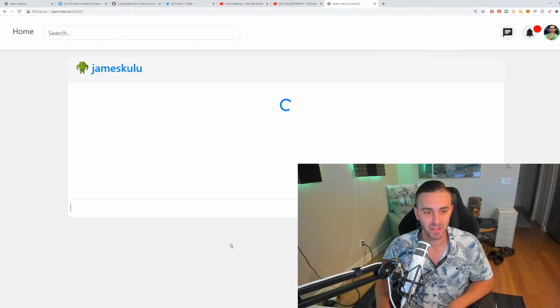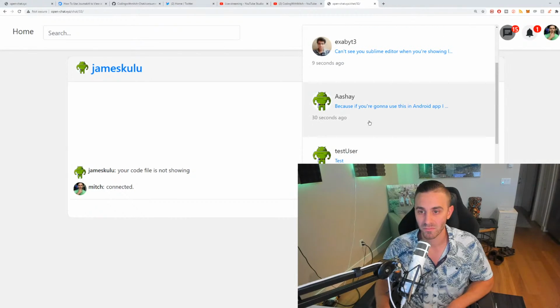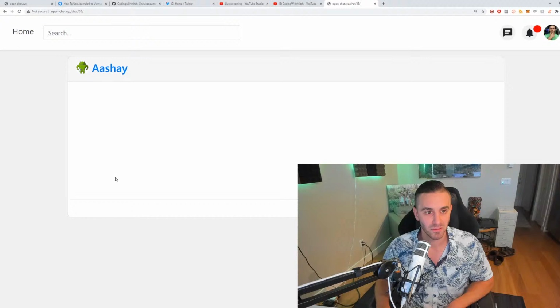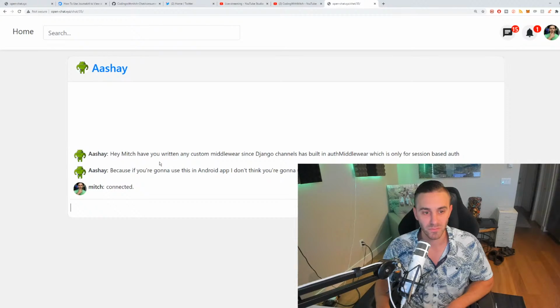Your code file is not showing. My code file? I don't know what that means. Hey Mitch, have you written any custom middleware, since Django Channels has built-in auth middleware, which is only for session-based auth? Because if you're going to use this in the Android app, I don't think you're going to use session-based auth, right?